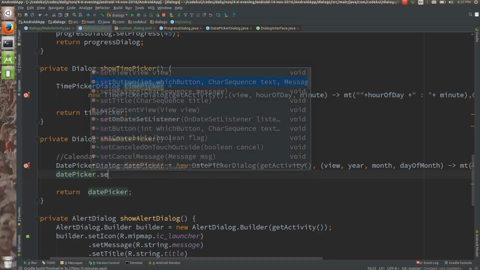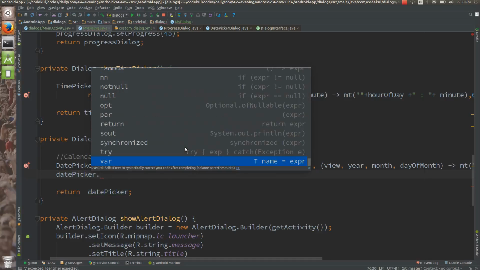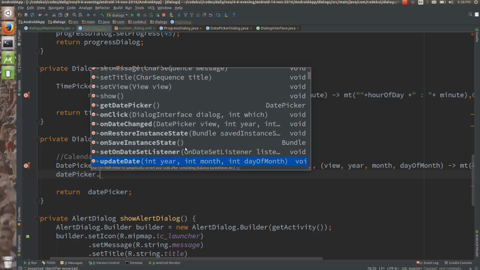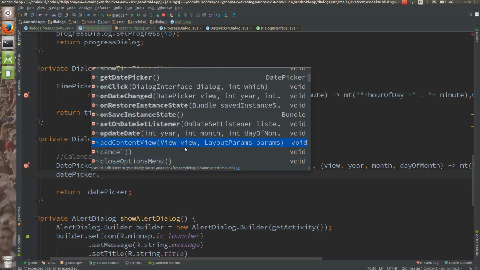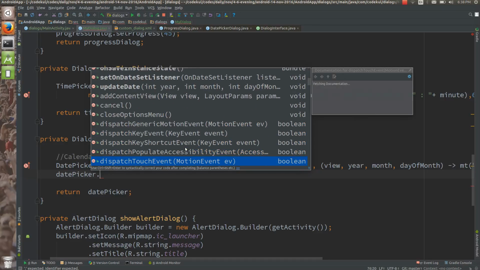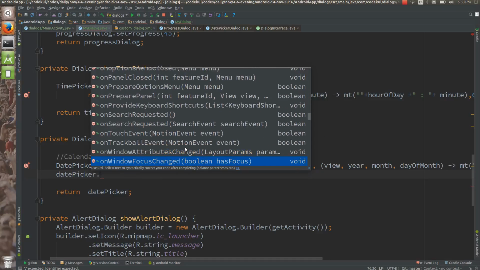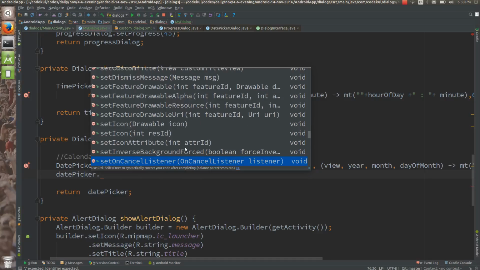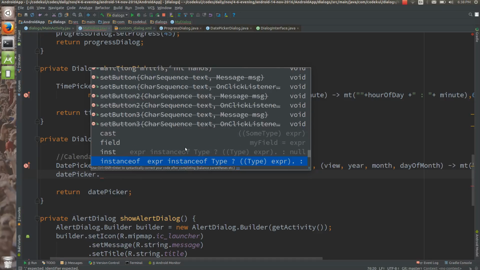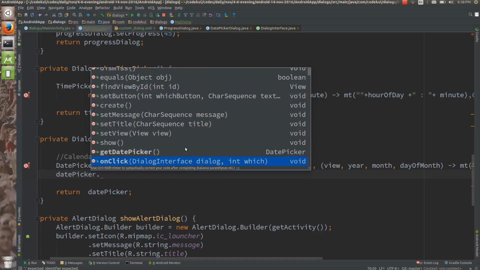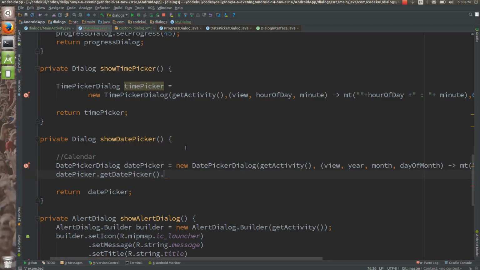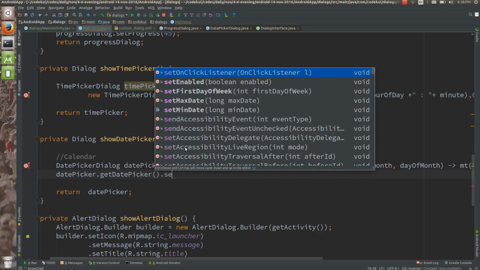DatePickerDialog dot updateDate, not this, but there are methods I have used for a few of my projects. Yes, setMaxDate.